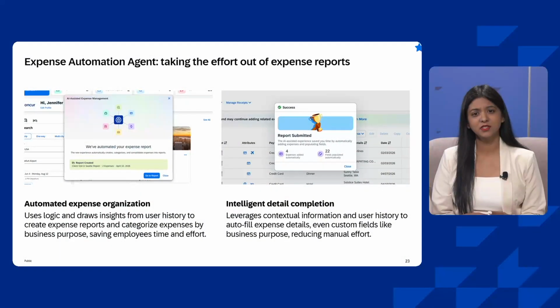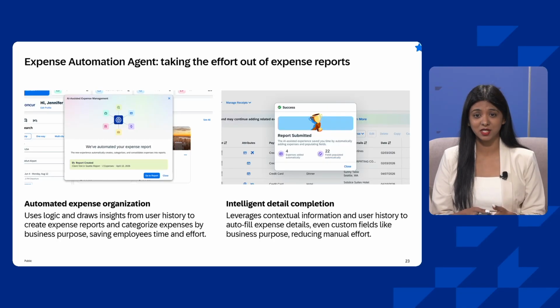But automation isn't just about creating a report shell. It's about continuously managing and completing it in the background. During the trip, transactions flow in from the corporate card. Instead of requiring the user to manually match receipts and classify expenses, the agent extracts key details automatically. Details like vendor, date, amount, and location, and assigns the appropriate expense category. Receipts can be submitted through lightweight channels, such as responding to an SMS with a photo. There's no need to log in and manually fill out forms for each transaction.